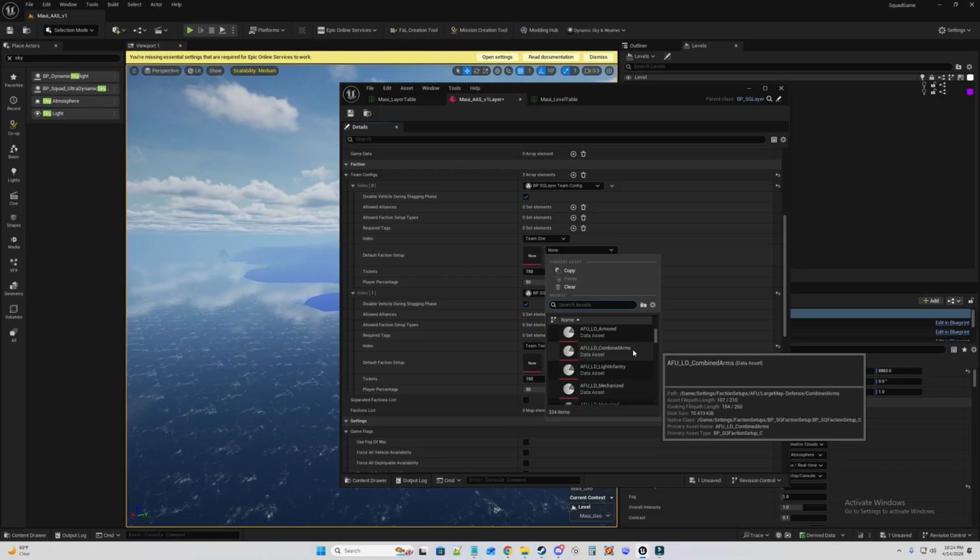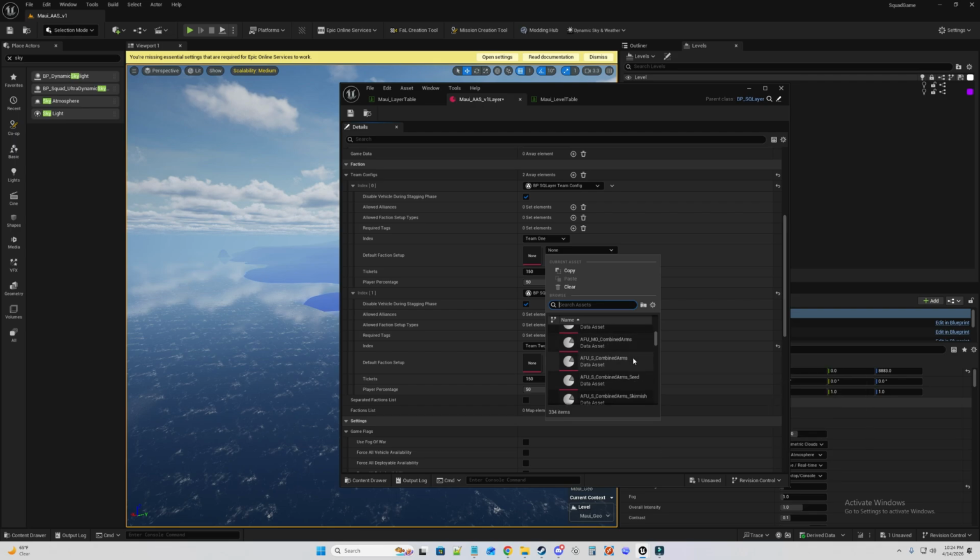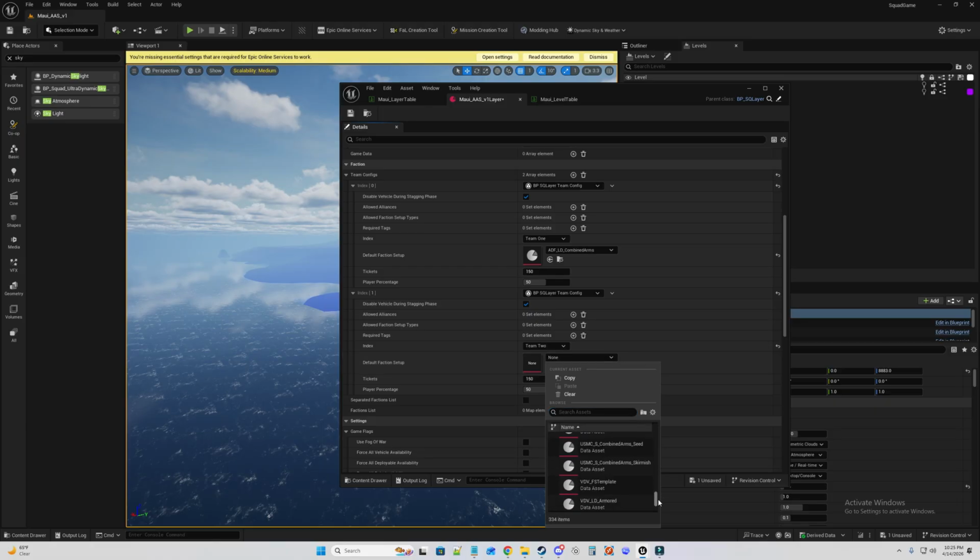It's large defense. Yeah, I guess that's fine. Just do large defense of ADFU, and then maybe they'll fight PLA.